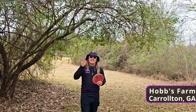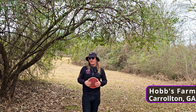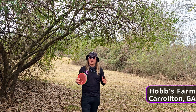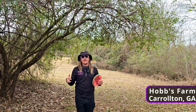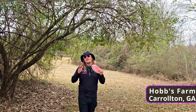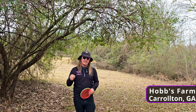It was a great sight to see some good tee signs. It has been a long time since I've played a course and had some nice, descriptive, accurate tee signs. It was great to see them, as well as those bright baskets that I mentioned earlier. They really help with the ease of play. And on a championship design like this, those tee signs are crucial for you to be able to enjoy your round and get to the basket.